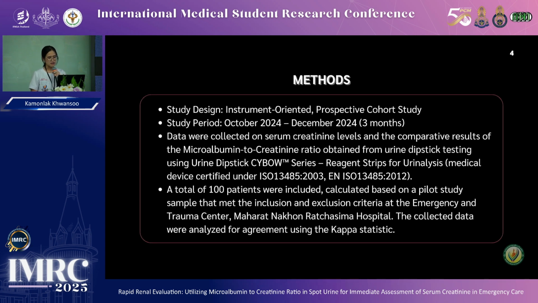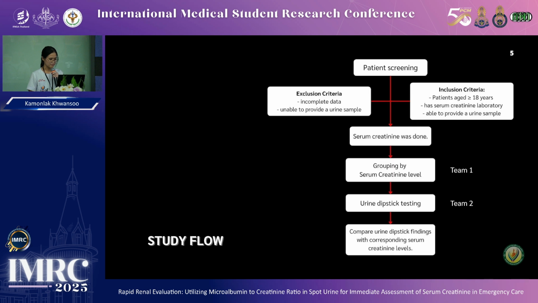We designed this as an instrument-oriented prospective cohort study conducted from October to December 2024. Our sample included 100 patients who presented to the emergency department of Maharat Nakhon Ratchasima Hospital and met the inclusion and exclusion criteria. We screened patients over 18 years old in the emergency department who had a serum creatinine result and were able to provide a urine sample.